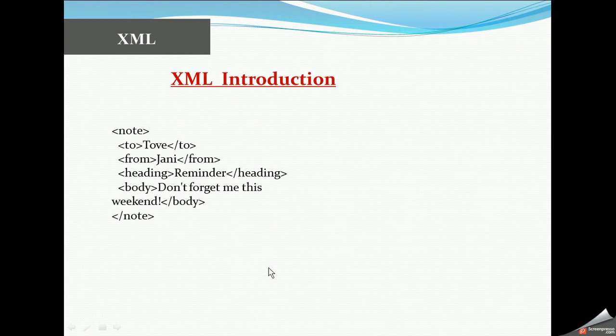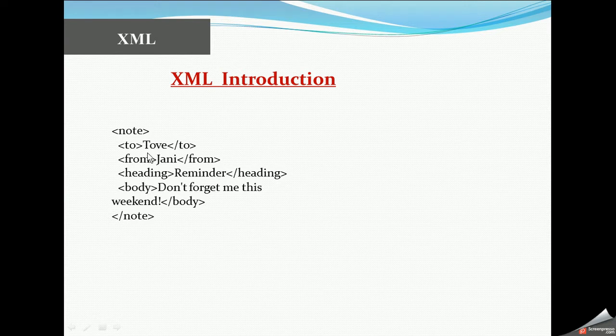Now, how will you write an XML program? It's very simple, because if I want to create an XML, all the tags will be created by us. There is no predefined tag. There are some rules with which you have to write that XML. You can see the note, and each XML opening tag always has an XML closing tag. The note has a closing tag. In the note tag, you have written four different tags: to, from, heading, and body.